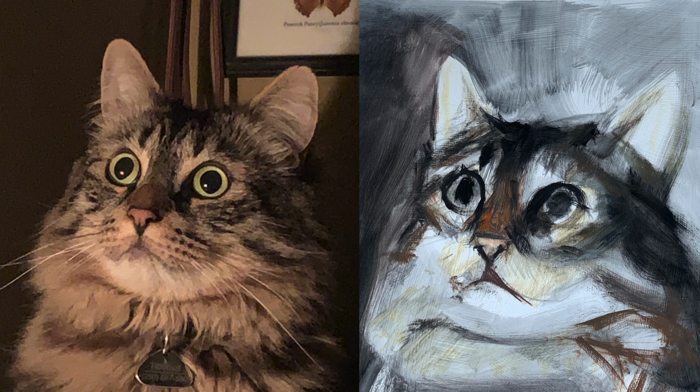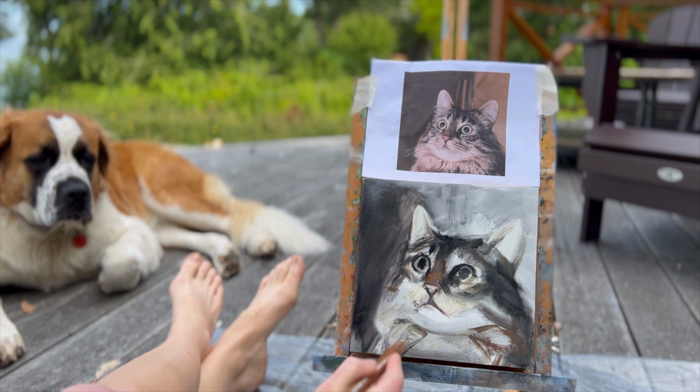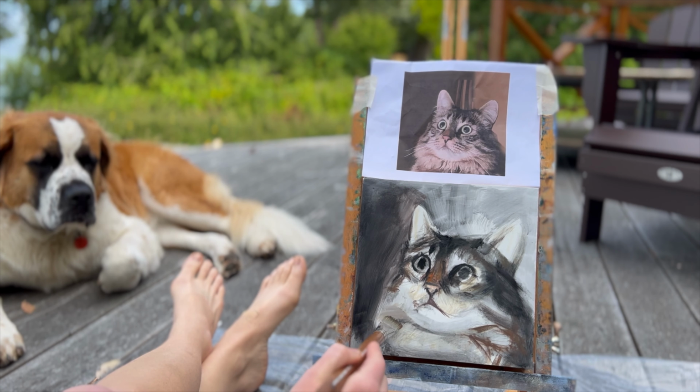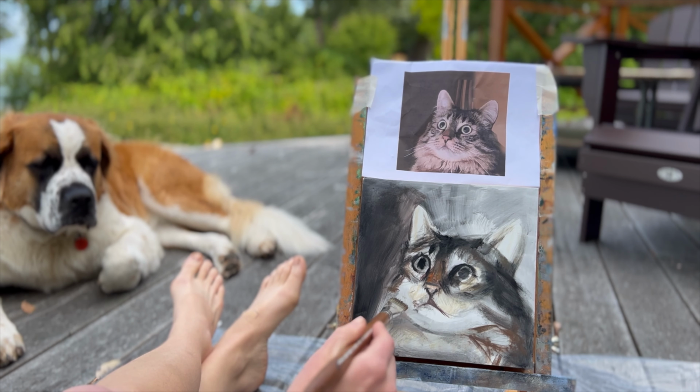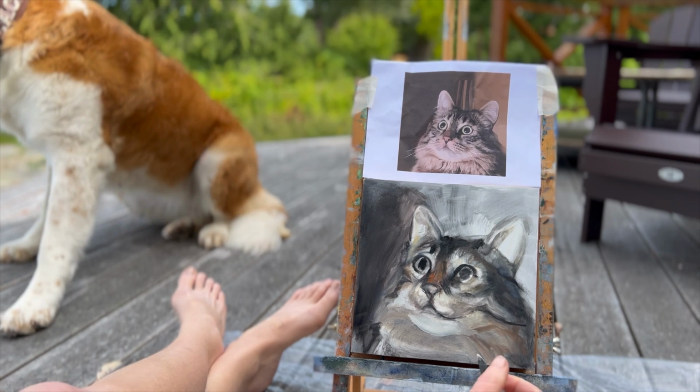So how am I doing? It's looking cat-like. You can see there's way more contrast in mine than there is in the photo. So now it's time to come in and get some of those middle grays. And I'm going to do that with very little pigment on my brush so that it stays loose, so that I can still move things around.